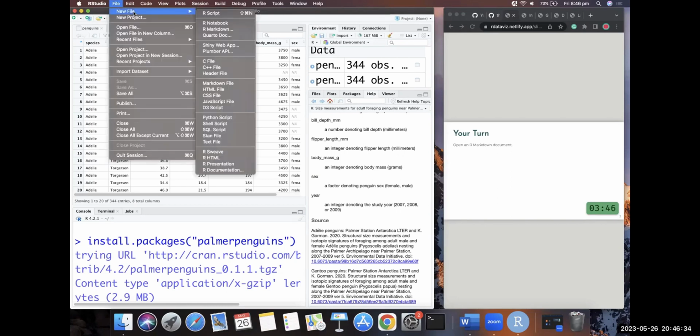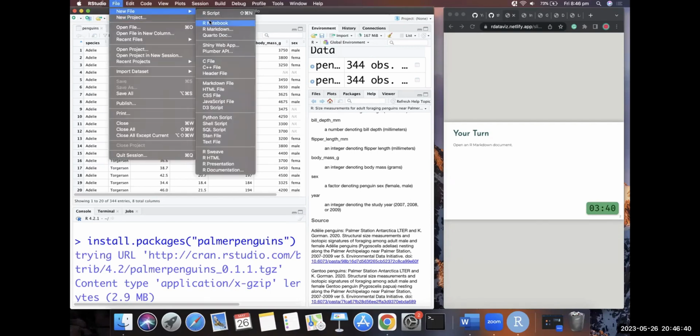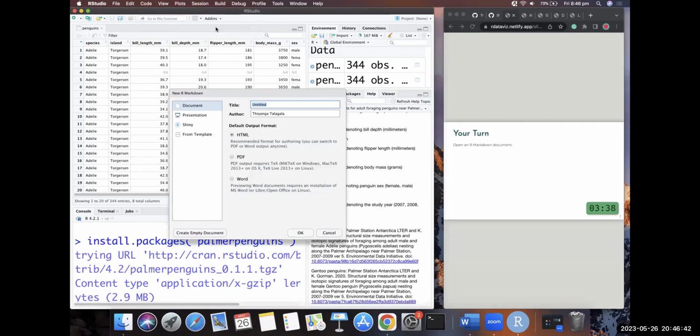You can go to File, New File, and go to R Markdown. File, New File, R Markdown. And if you want, you can give a title. I will just stick with the default. And I will select HTML.